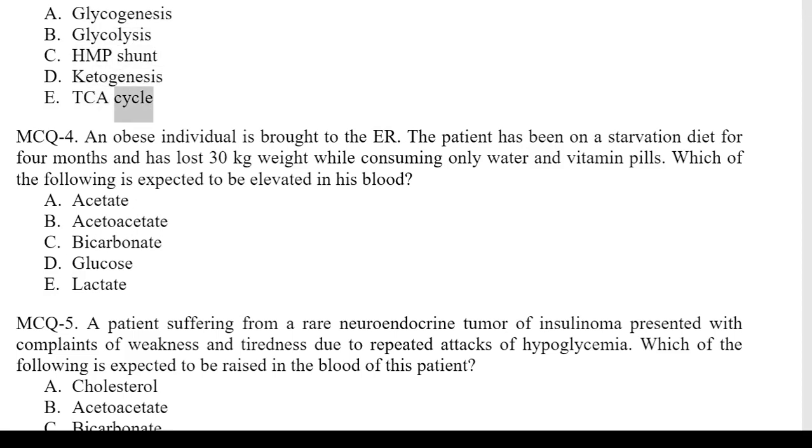MCQ 4. An obese individual is brought to the ER. The patient has been on a starvation diet for 4 months and has lost 30 kilograms weight while consuming only water and vitamin pills. Which of the following is expected to be elevated in his blood? Acetate, acetoacetate, bicarbonate, glucose, lactate.